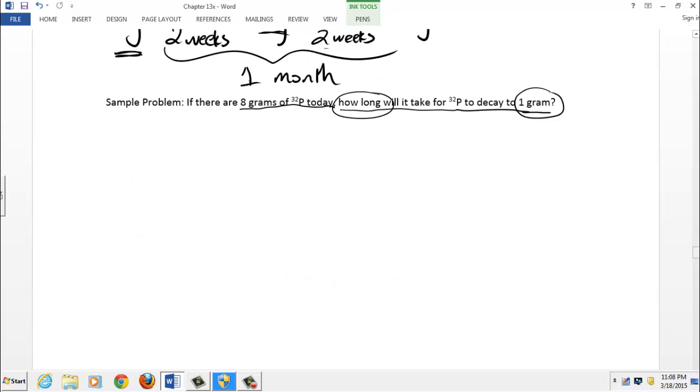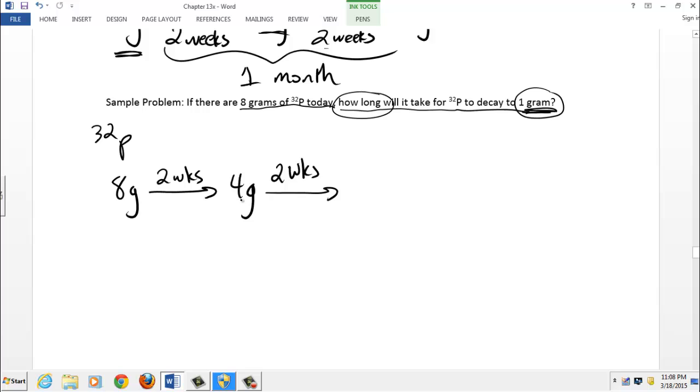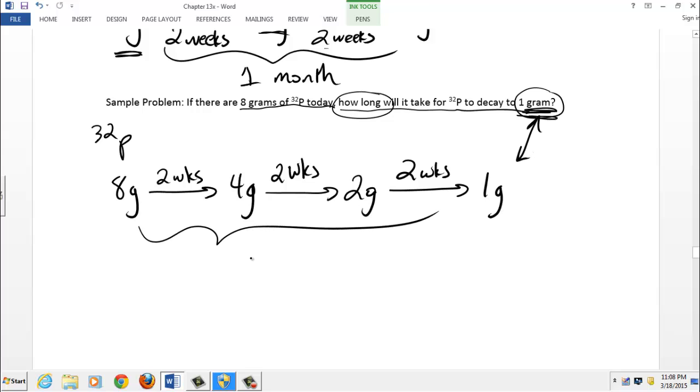2. Turn around the other way and say, okay, got our P32, 8 grams today. Now you want to wait and see how long it takes for it to decay down to 1 gram. Well, take it through several half-lives till you reach 1 gram. First half-life takes 2 weeks. You get half. Half of 8 is 4. Go another 2 weeks. Half of 4 is 2. Well, we're not at 1 gram yet. 1 more half-life. 2 more weeks. Half of 2 is 1. There we go. There's a match. And the total time it takes is 6 weeks.